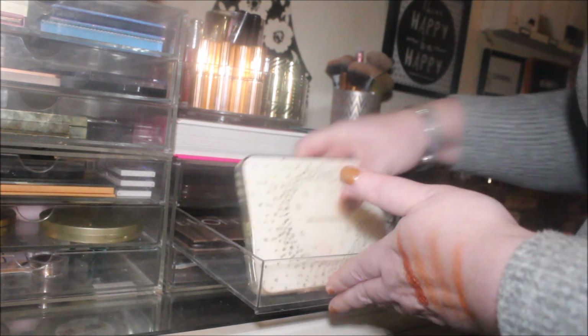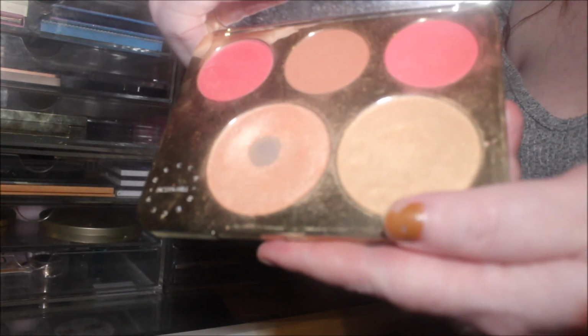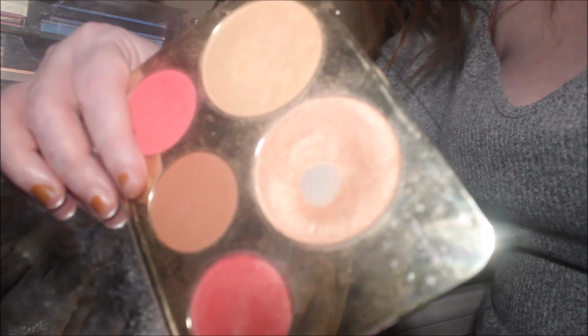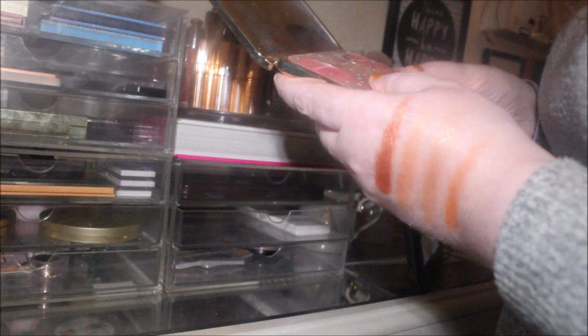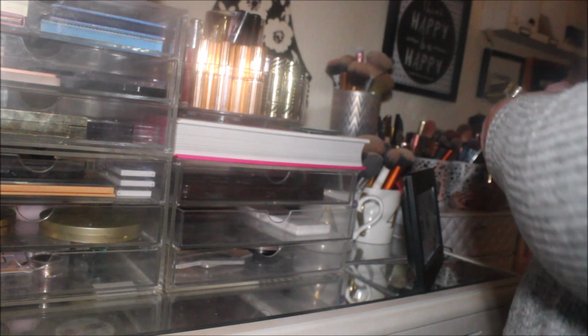Right, so second drawer down, I have been using this quite a lot, this Becca and Jaclyn Hill palette, and that's what mine looks like. Just ignore the mirror, but I've hit pan here on, I think it's Champagne Pop. I've been using this shade a lot. What shade is that? Because I don't use it, I didn't know what shade it was. Oh, it's Amaretto. Because we're in kind of autumn, I wanted to test that, and I've used it like 2 or 3 times, and then I mix these ones together and use them. Is one Rose Spritz? Yeah, one's Rose Spritz and the other one's Pamplemousse. I absolutely adore Becca's blushes. So yeah, I've really been enjoying using that. It can go back though.